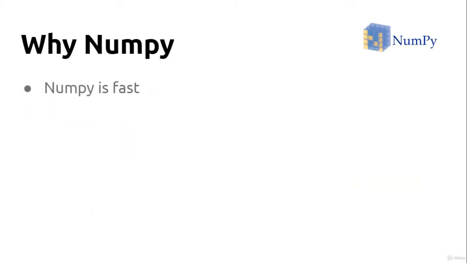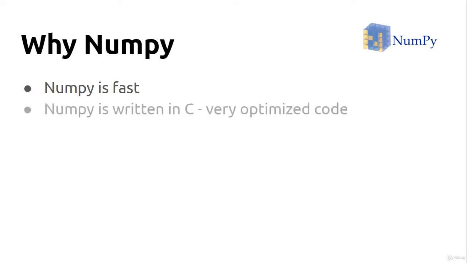The first thing is NumPy is very fast, and we need a library which is super fast because we are going to use it for extremely computational stuff like machine learning. Now why is NumPy fast? Because NumPy is not completely written in Python, but it is written in C, and it is very highly optimized code. That's why all kinds of operations in NumPy are very fast compared to the Python list, a core data structure available in Python.